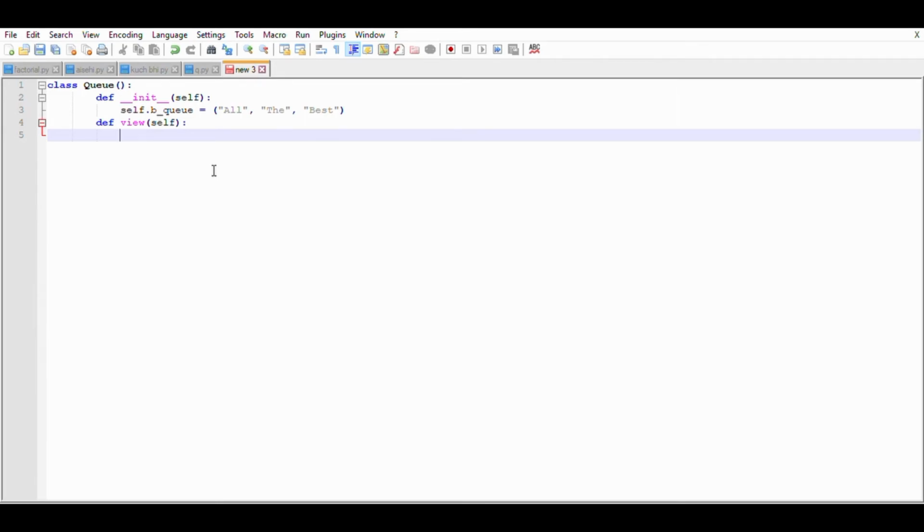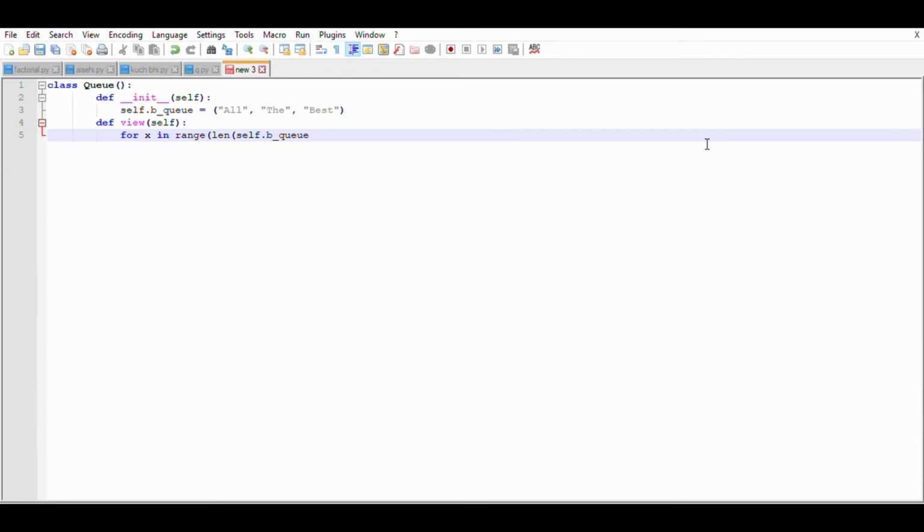So first of all, as you can see, I have created init function in Python, and the next that I will create is a view function that will enable you to view your queue. So for viewing, you will need a for loop because it will iterate through each item that is there in the queue. So obviously for that you need a for loop. So we'll create a for loop here, and you have to be extremely careful with the syntaxes of the respective programming languages that you are using for obvious reasons. So yeah, keep on watching.